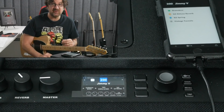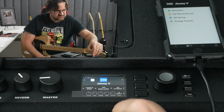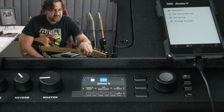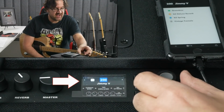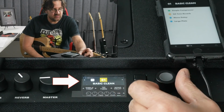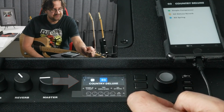So this is how it works. Right here is the main window, and the main window is divided into three lines, basically. On the top line, we have the number of the preset and the name of the preset. If I scroll with this button right here, right and left, I'm going to go through different names. Preset number 1, basic clean, preset number 2, and so forth. That's for the top line.